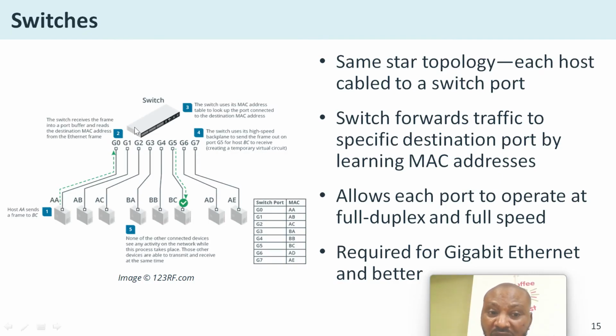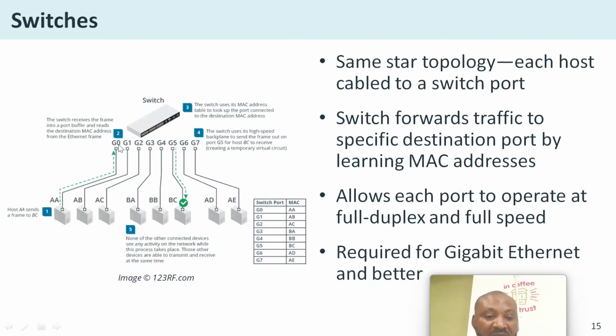So in a switch network, it's not like that. The switch receives this information from host A on this port. I told you every port in the switch is on its own. So this is the port called G0 of this switch. See? G0. That is the port on the switch. As it receives it, it will look into the MAC address table to see if it has the MAC address for the destination. It doesn't have it at that time.